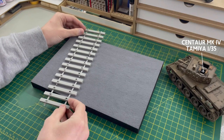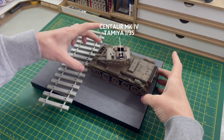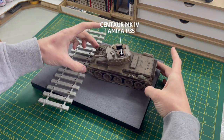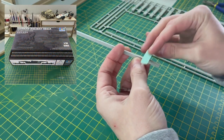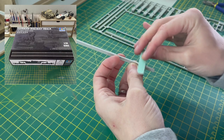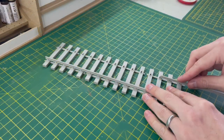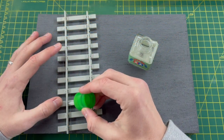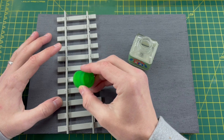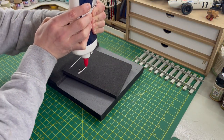The first thing I had to think about was the composition. I wanted to use the one-thirds/two-thirds rule — the tank to cover two-thirds of the base and the railway crossing to cover one-third. For the track I used a German railways crossing from Trumpeter. Technically this is based in Normandy and they would have had bull-head track, but I think I can get away with it. It was the only track I could find available at the time and it went together pretty simply.